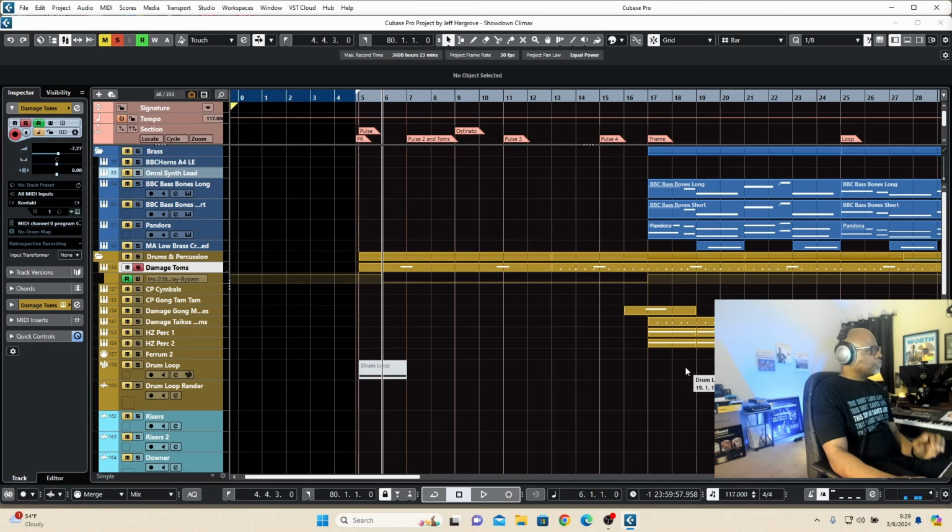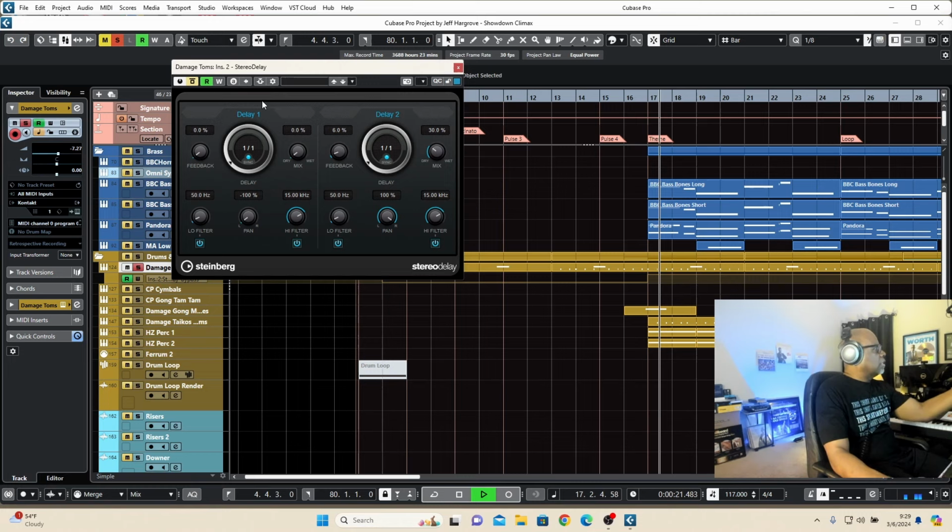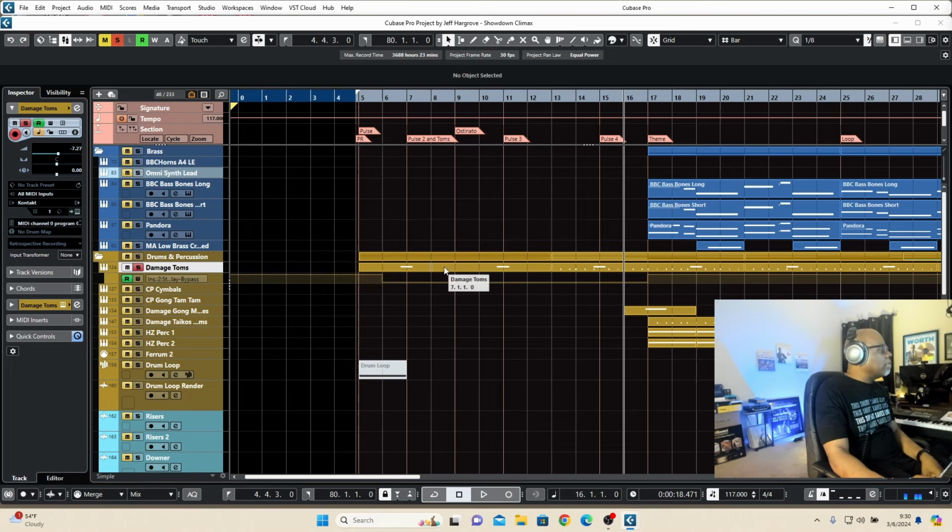And then one thing that I do, I'll show you guys this as well, is notice that as I get into my theme with the toms, I just bypass the stereo delay because I don't want it to now clutter up the track as we get more things in. So you'll see, and just at this point, we have it bypassed now because we don't need that. But in that open section it was good to have it because we have so much space here that having that stereo delay effect there doesn't hurt us.